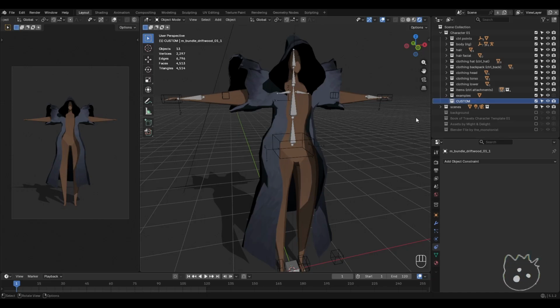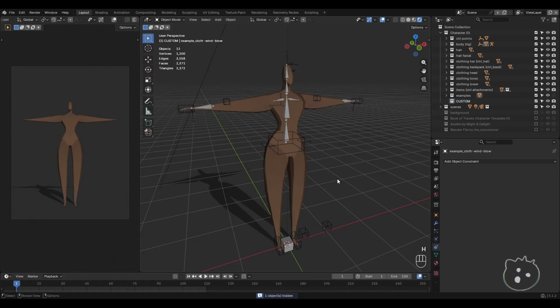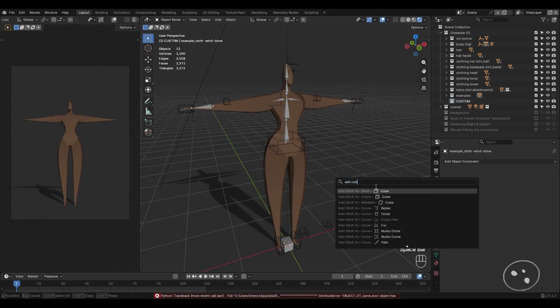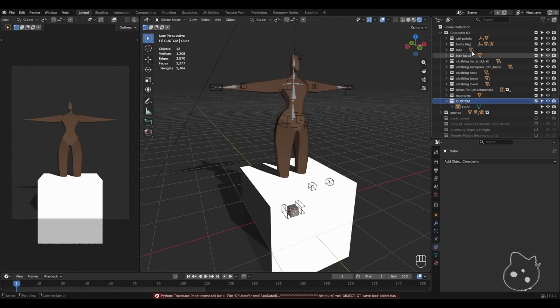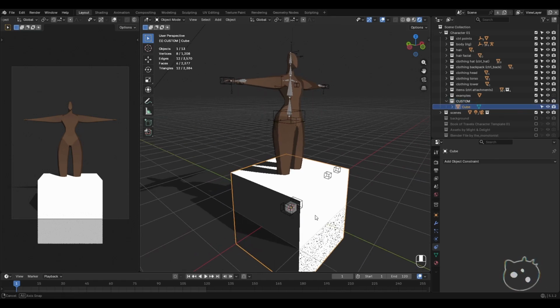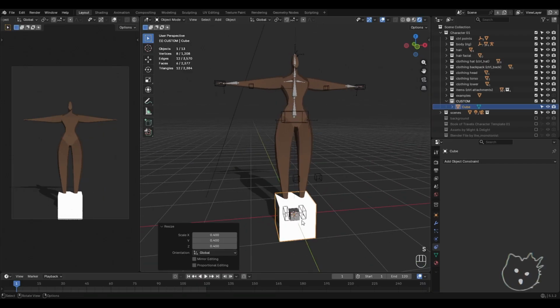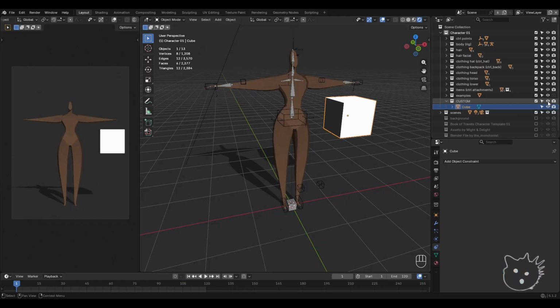Now this is where you or me will put all of your own things. So if I'm going to be adding a cube, the cube will go into the custom collection. This is just to separate it from everything else and to keep things clean. It doesn't have to be here, but this is kind of for your own sake, really. So wherever this cube goes, if you ever want to turn off all of your own items, or hide the character rig for some reason, you can also just click the entire collection and then a little eyeball to hide everything as well.